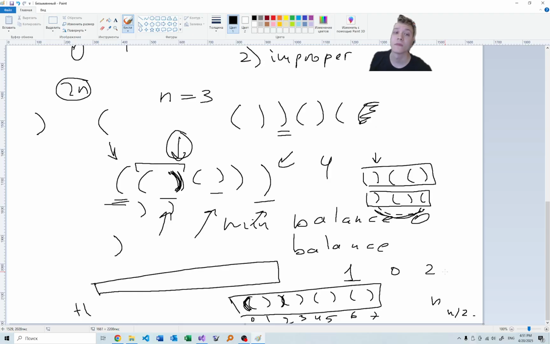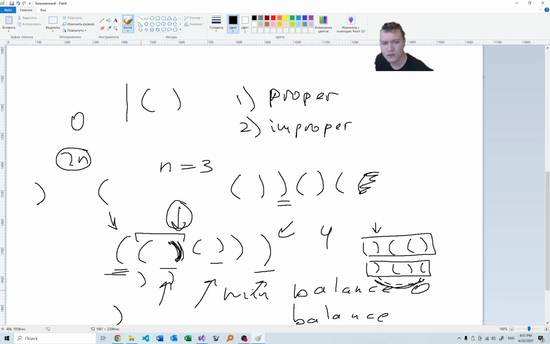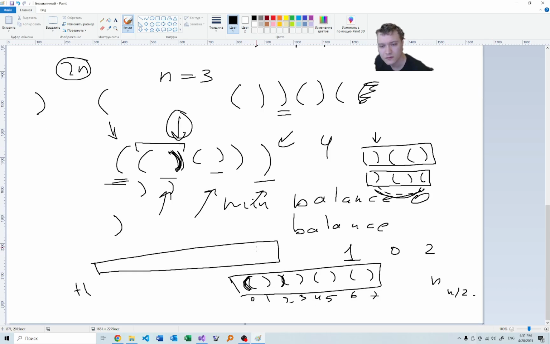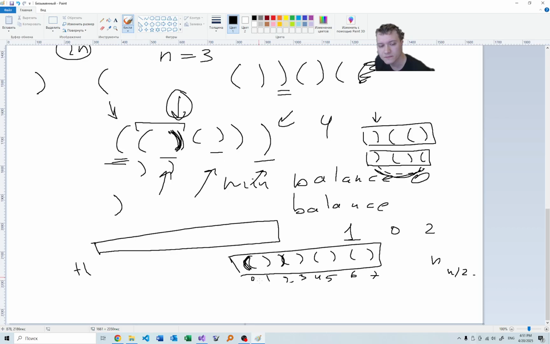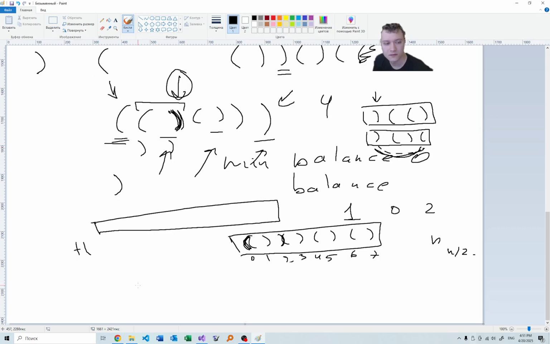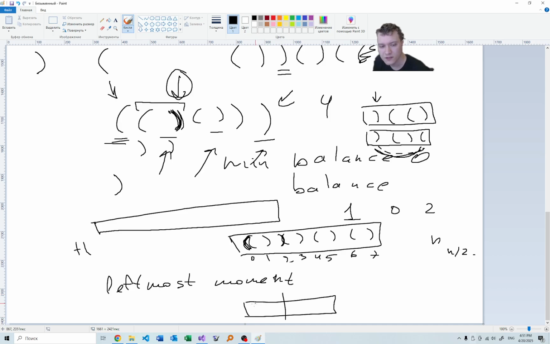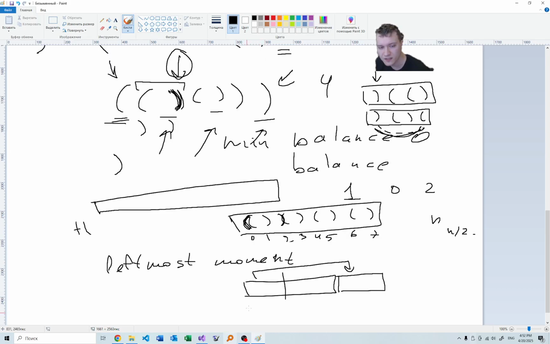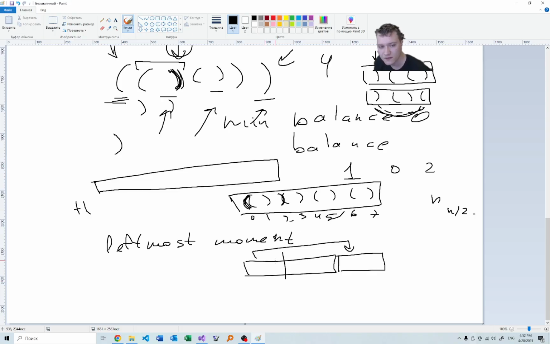Okay, let's look at the leftmost moment such that if I put this here, then this is a proper sequence. Okay, what about this one? The leftmost moment such that I can transfer this here and get a proper sequence.